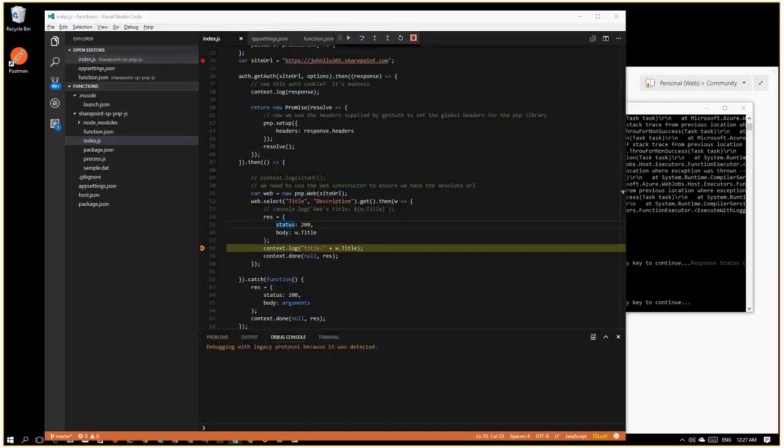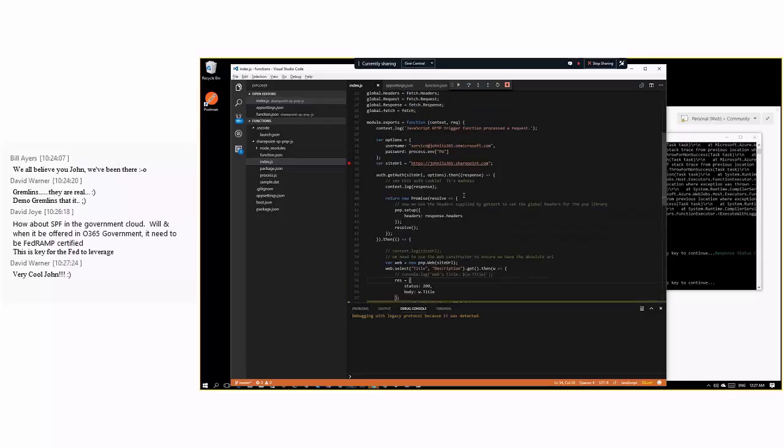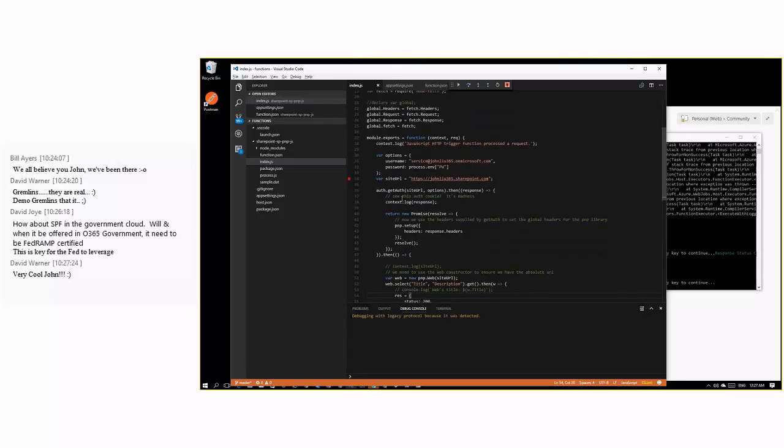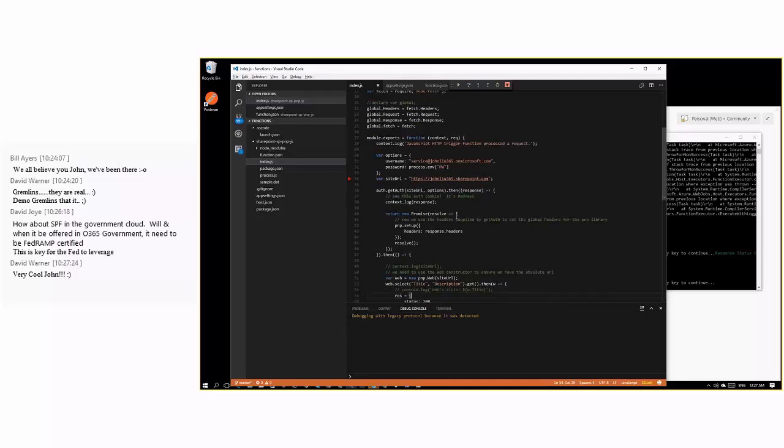Just reading the comments to see if I missed anything. One thing I thought was pretty amazing is Sergey's work with the node-sp-auth request, in that when it's using a username and password pair, it's actually retrieving a federated cookie. Let me put this breakpoint.